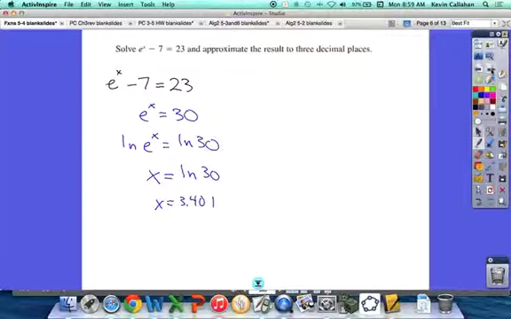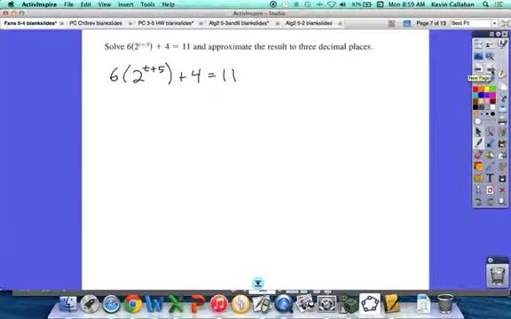Okay, let's try another one. A little bit more going on in this one. What all do I have to get rid of here so that I've isolated the exponential? The 6 and the 4. Which one should I get rid of first? The 4, right? Could you get rid of the 6 first? Sure. You could divide by 6 as long as you divide here, here, and here, right? Then you'd still be right. Most of the time we don't think of that. We just divide here and we divide there and we forget about the 4.